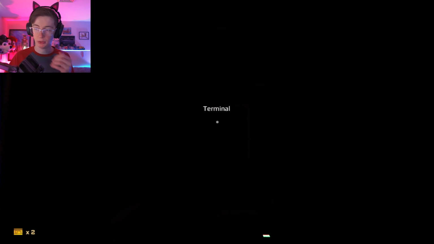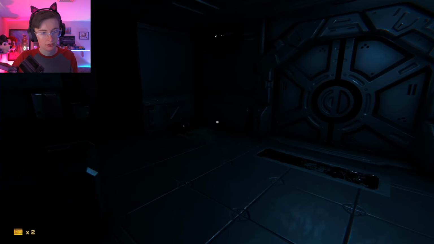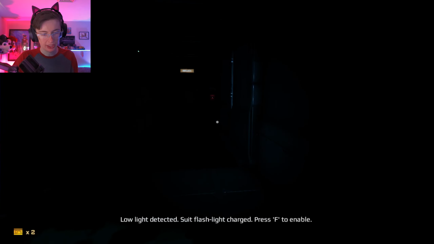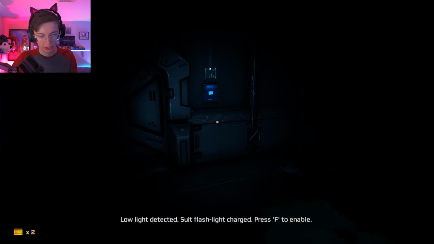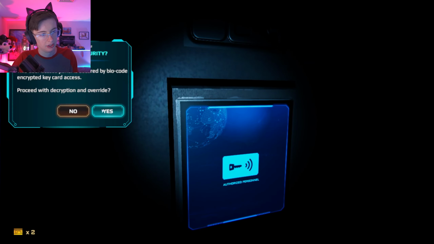Extraction complete. Now we've got two key cards. Where's the door? God, my throat. Okay, could you? Live! Low light detected. Suit flashlight charged. Press F. Yeah, I gathered. Okay.